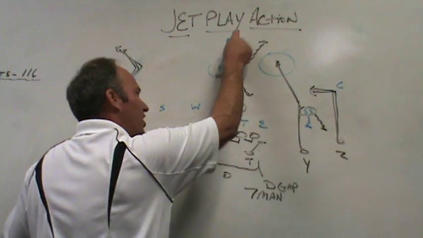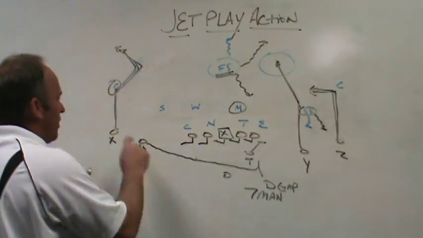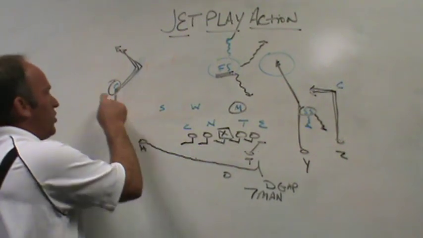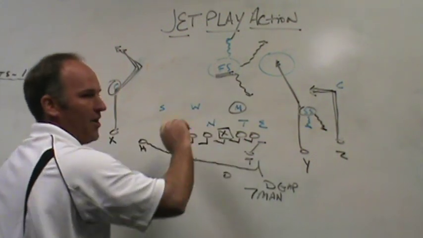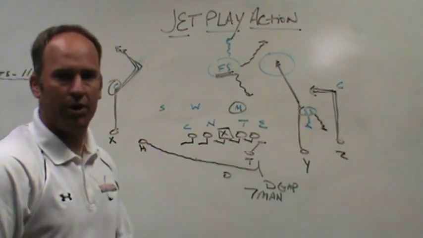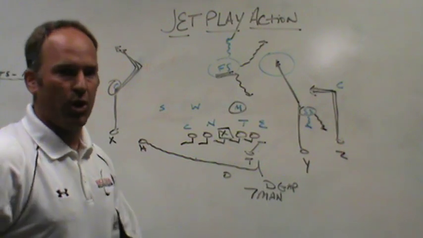If this guy's just a hanger and you can't get by him deep, you have a shot at the dig. If your X is a good player, you have a shot to go one-on-one on the backside corner. With jet motion away from him and a one high safety structure, you'll always get one-on-one coverage on the backside.